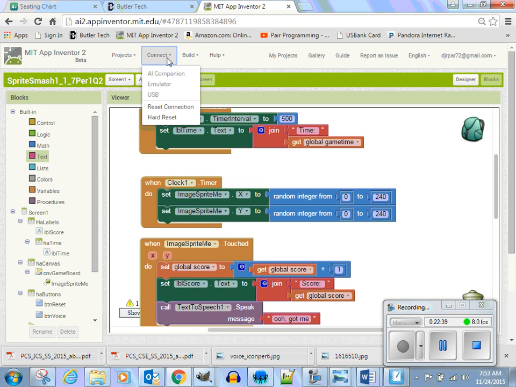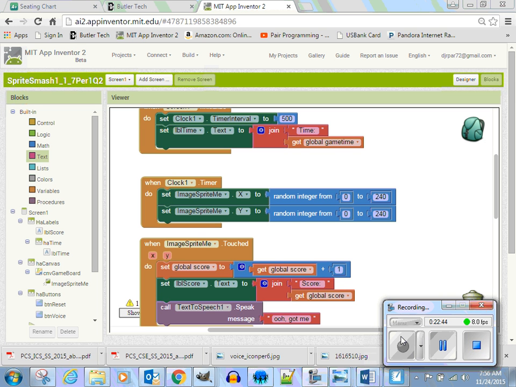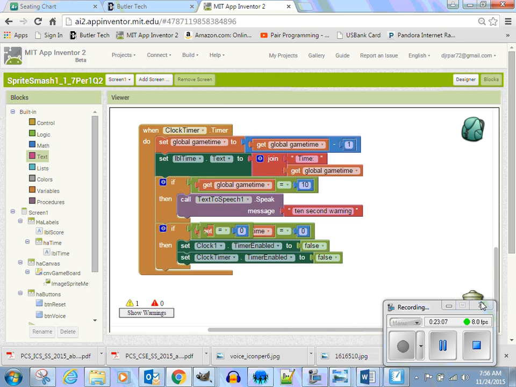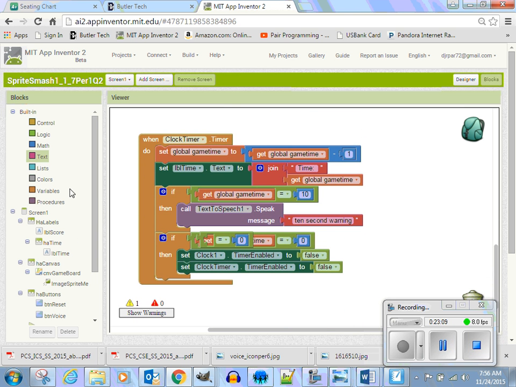So I'm going to connect my emulator. I got to give a shout out to my man Jalen right here. He just said, and this is a good idea, that what's going on right now in my game is that when the clock hits 0 and my Android dude stops moving, I'm still able to press them, and I can get like 40 points right there at the end of the game, and you can't get points anymore. So Jalen had a brilliant idea that when the timer runs out, we need to take my Android dude.